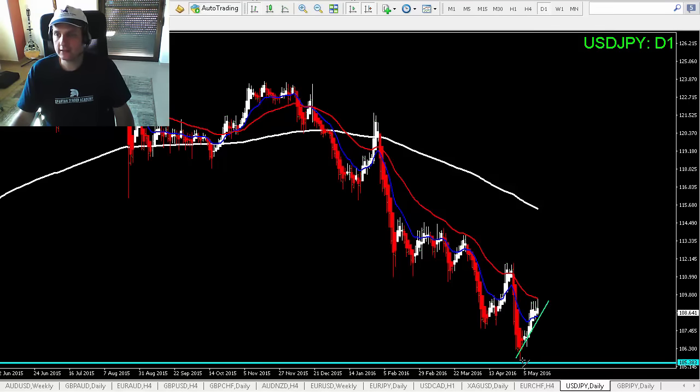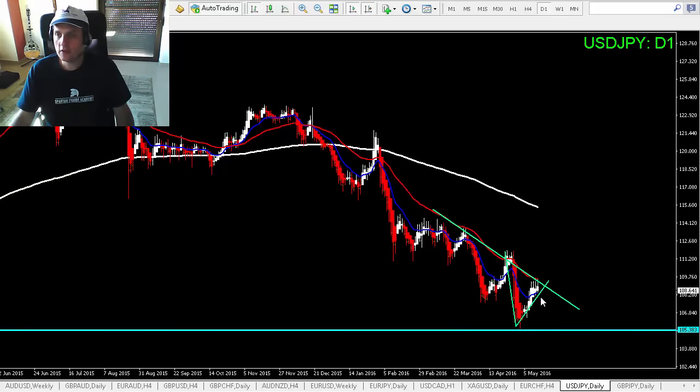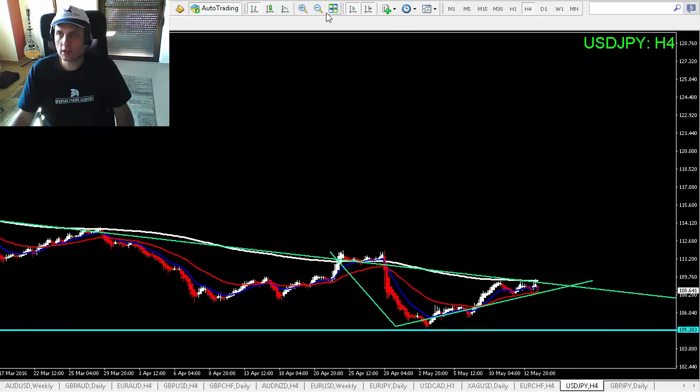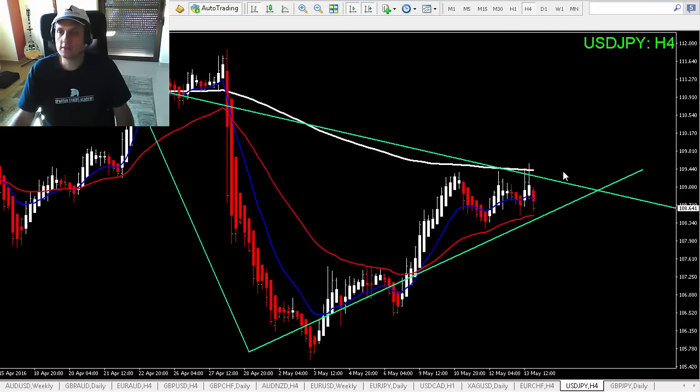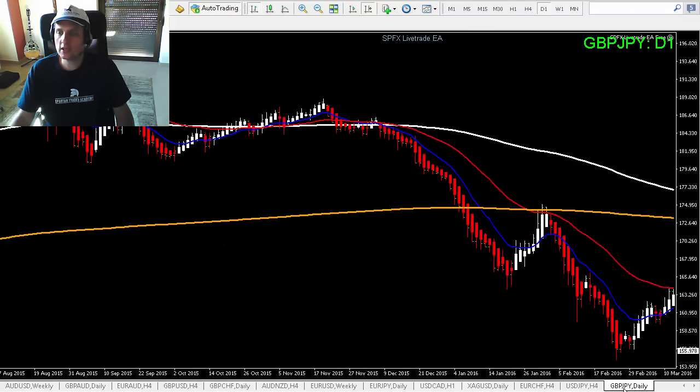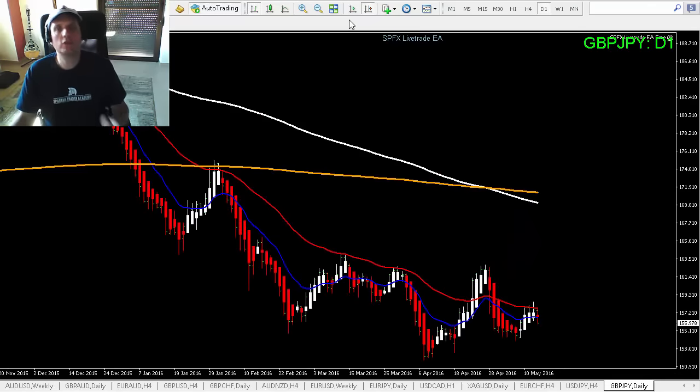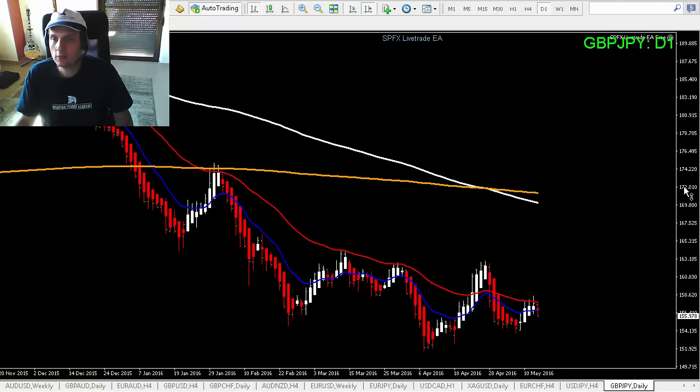What we want is ideally again a bounce. Why? Because the higher time frames are just pointing down. If we can get a break here, tomorrow we will check and see if we can get some good setups below here. And another one that I'm watching, there are much more, and I know that some of you have like 10 pairs more. It's all great. I'm just sharing the pairs that I'm watching plus the positions that I have still running.